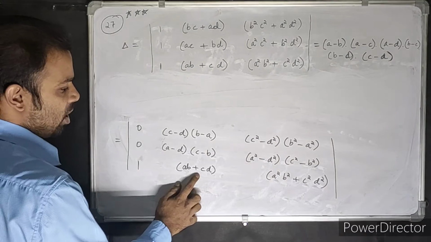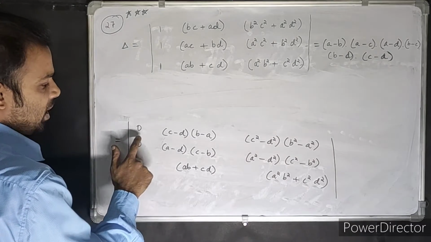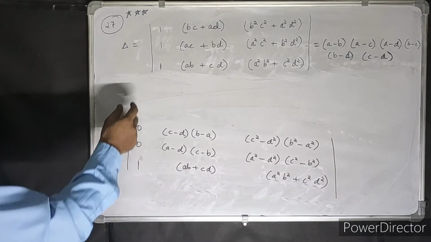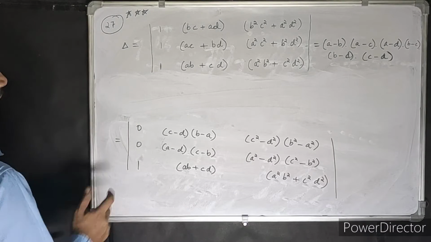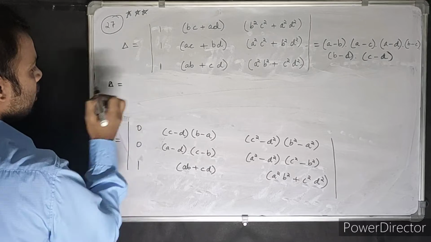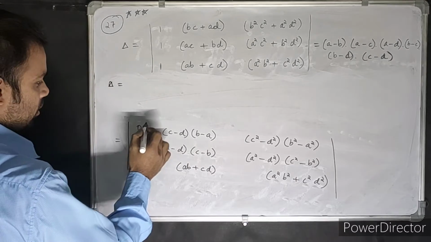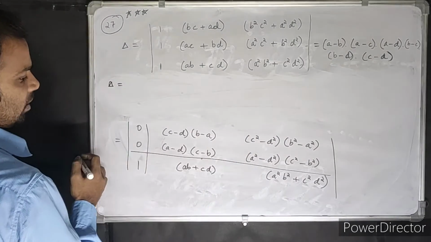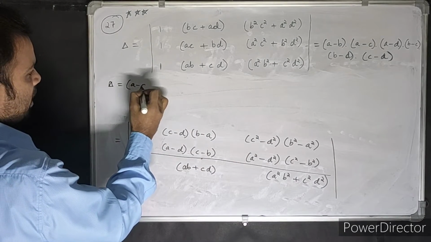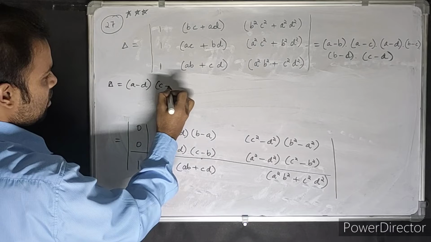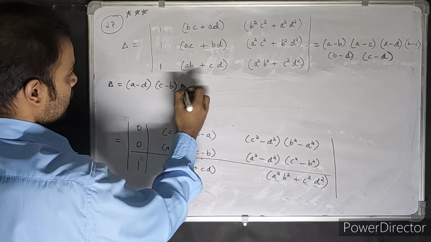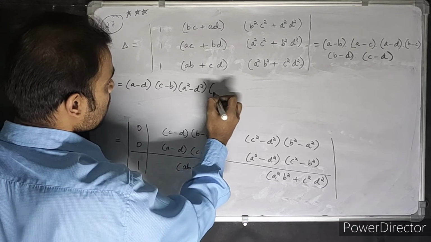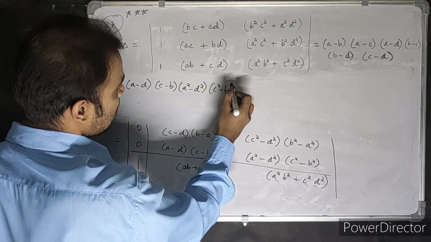So if I had a 1 over here, then this would have been plus, minus, plus, minus, plus, minus, plus, minus. So minus 1 we would have started with. This is a plus, so plus 1 we don't write. So that's just a 1 over there. So cover this and cover this. Multiply this with that. So this is what? A minus D, C minus B, that is A square minus D square and c square minus b square.